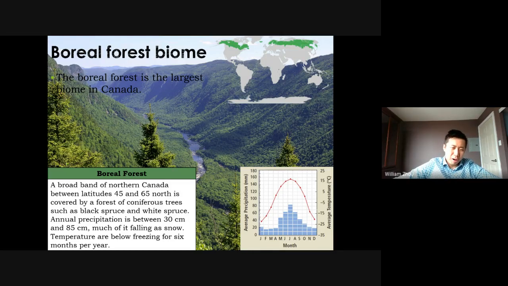So this is one of the harder ones to remember. It is very similar to another biome. When we get to that biome, I'll highlight the similarities and the differences. But as of now, the boreal forest is a forest. There are lots of biomes with the word forest in it. Okay, boreal forest is the forest of coniferous trees. Cold forest, okay, low temperature, relatively low precipitation. All right, any questions about the boreal forest?